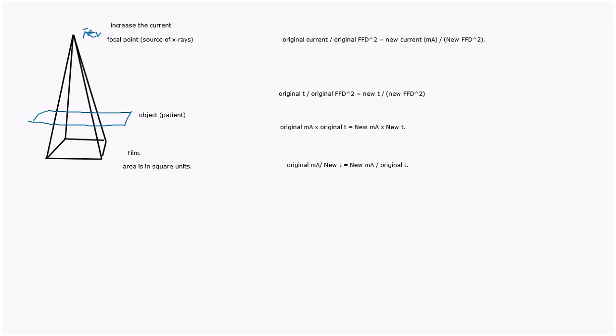So let's get out, I'll use a highlighter. I'll use some ink here. So we've got the distance from the focus to the film, and typically we would measure to say the center of the film, center of the focus. Okay, so that's the distance that we would measure. Let me get my tool out here. This would be our FFD.